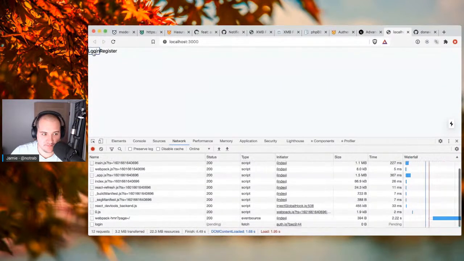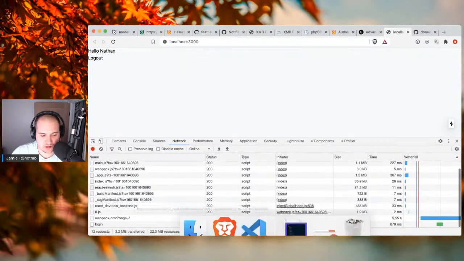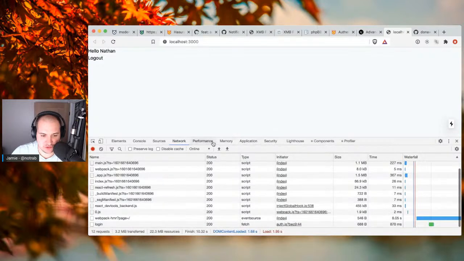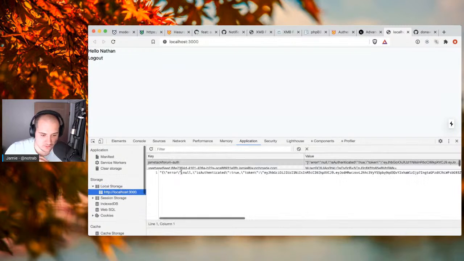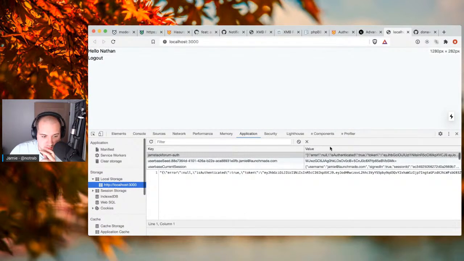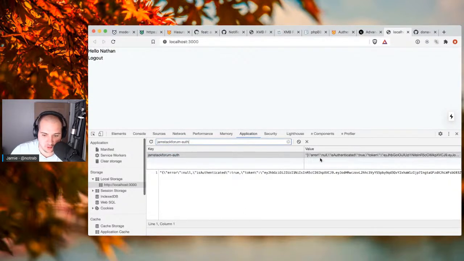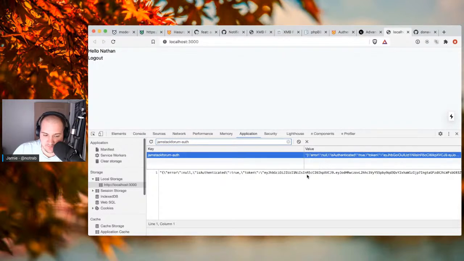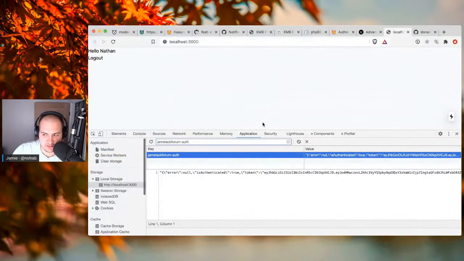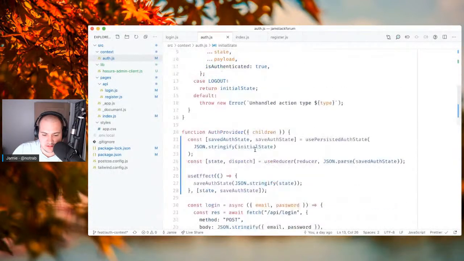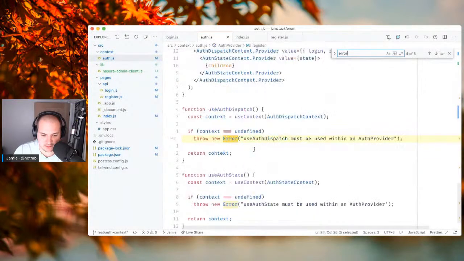So I'm going to click login, and here we have this. And let's go into application, local storage, and then we've got Jamstack forum auth, and then we can see here error is null. Did I put error? I can't remember having error anywhere.